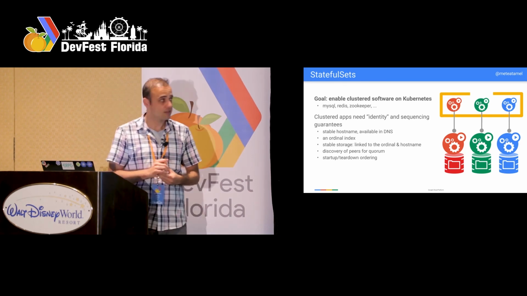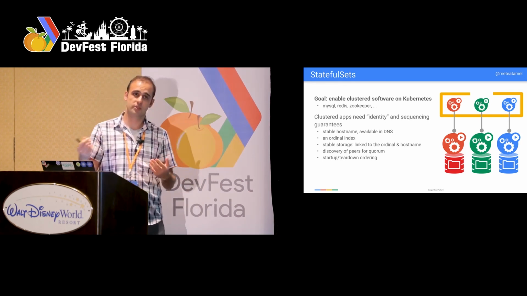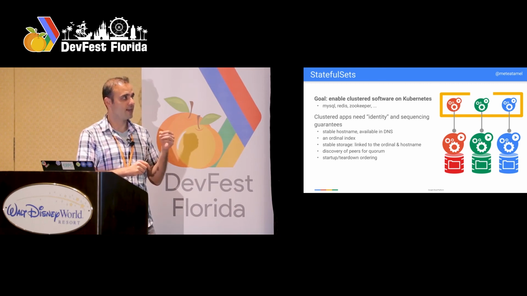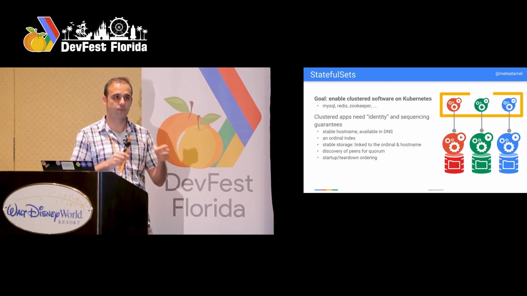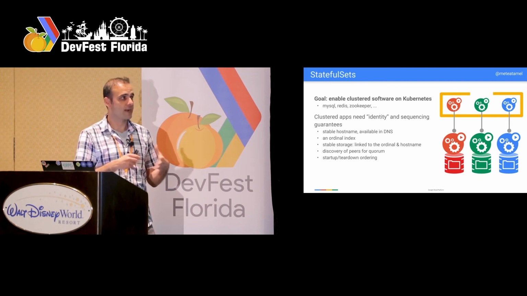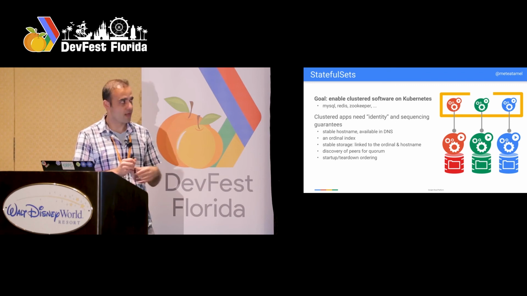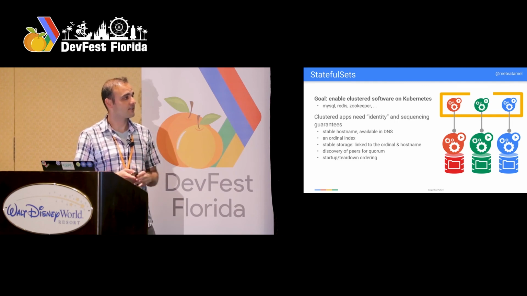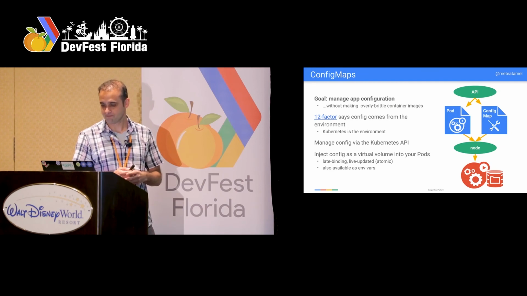Pods don't have state, usually, except the persistent disk that gets attached to it. And also pods can start in any order. So let's say you have pod A and pod B and pod C. There's no guarantee in what order they start. But sometimes you want to have some kind of state in your pods, and sometimes you want to make sure that pod A starts before pod B. For those use cases, there are stateful sets that you can create where you can specify this kind of stuff.